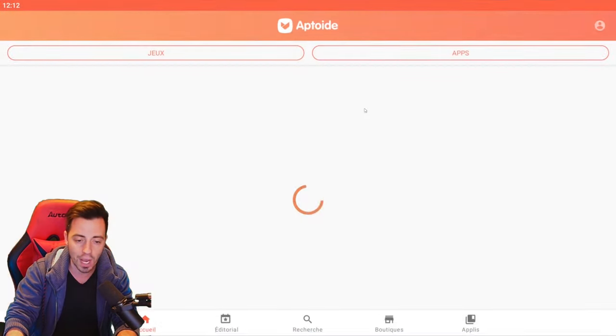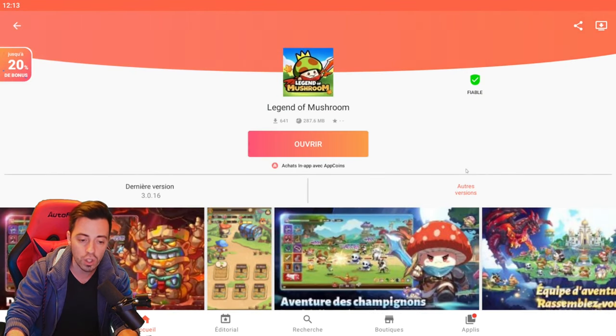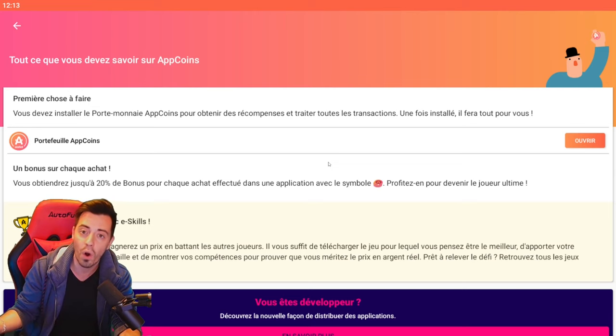So when you open Aptoide, this is the equivalent to the Play Store. You have to find the game you want. For example, in that case, it's gonna be Mushroom. You open it, you download it, and once you download it, you can download the AhkTaar wallet as well. Make sure you are doing that, otherwise you won't be able to get the extra cashback. And this is 100% legal to use Aptoide. They have a partnership with Legend of Mushroom, so don't worry, you are gonna save money in a legal way.